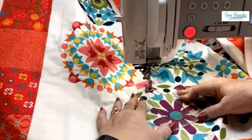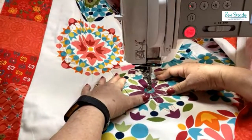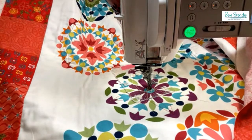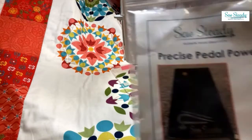So Barbara has a question. She has only a simple zinger palette. It has no speed control or kneel down. Can she still be successful with using these templates? Absolutely. And what you probably want to do, because you're already accustomed to turning that hand wheel, is remember that when you turn that hand wheel, you turn it so that it's towards you, never away from you. And Sew Steady has a foot control attachment that you can get to make it so that you can get that speed. So this is what it looks like.